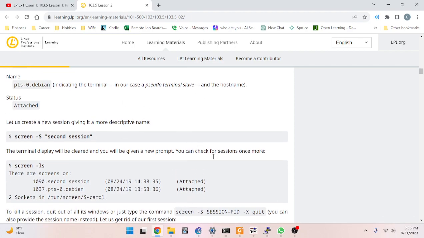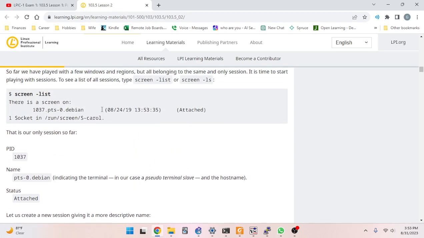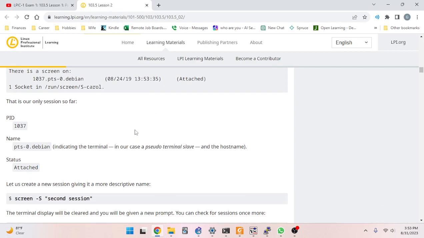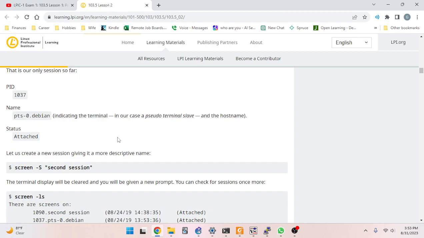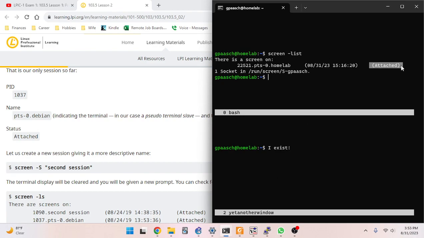And then the final thing it gives is the status. It looks like they're just kind of ignoring the date, and that's interesting because I wonder what this date is. Is that the date the session started? I guess that's what I would guess, but they're not going to speak to that specifically. Let's take a look at the status. In my case, the status is attached. And then we do see the date is today, so it'd be like 3/16. So maybe that is when this was first created. But I kind of wish they had more information about what that date actually is saying.